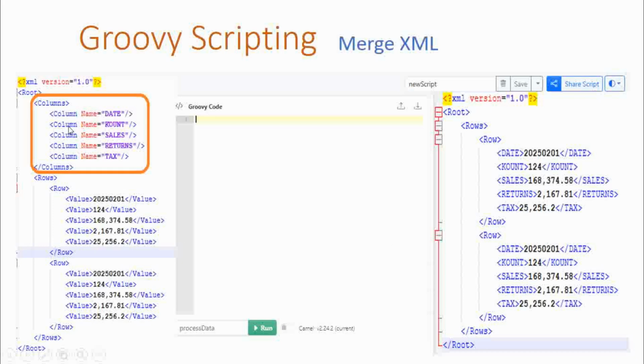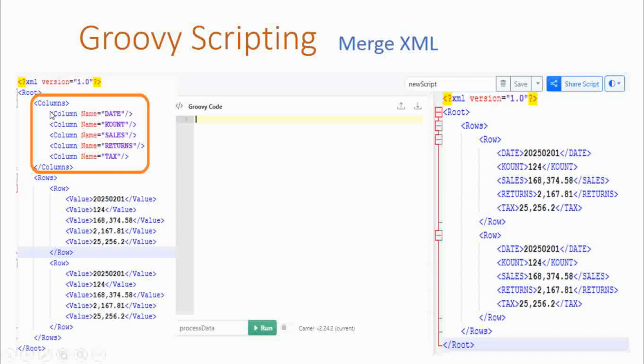But some of these XMLs which are generated from the database, especially in the Hana Studio, when you are converting your SQL output to an XML, the XML will be created in this format. How it is formed is, first element will be the columns, and the second element will be the rows.